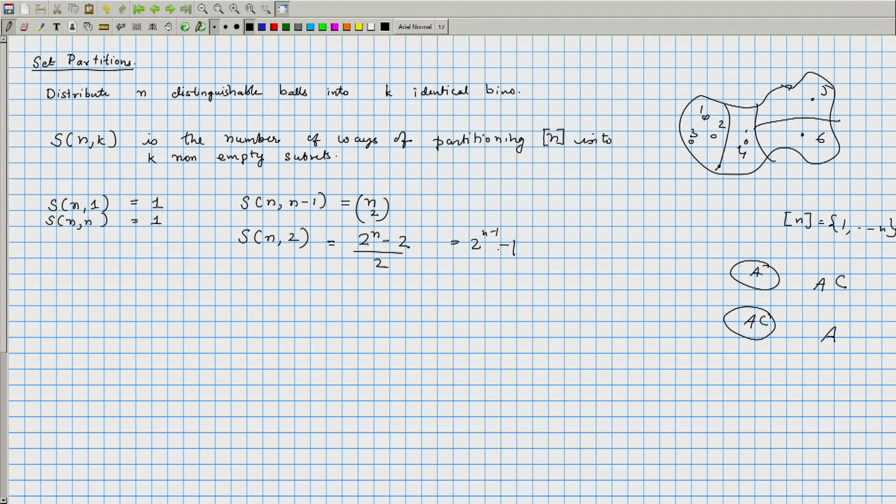Okay. What is a general formula for S(n,k)? We could say that S(n,k) is going to be 0 if k is greater than n. So, the only interesting cases are where k is less than n, and by convention we could choose S(0,0) as 1. This will just make our formulas look better later on. So, this means if you have 0 objects and you want to split them into 0 parts, by convention we are saying that there is only one way of doing it. So, we need to find a formula for S(n,k). S(n,k) is also known as the Stirling number of the second kind.